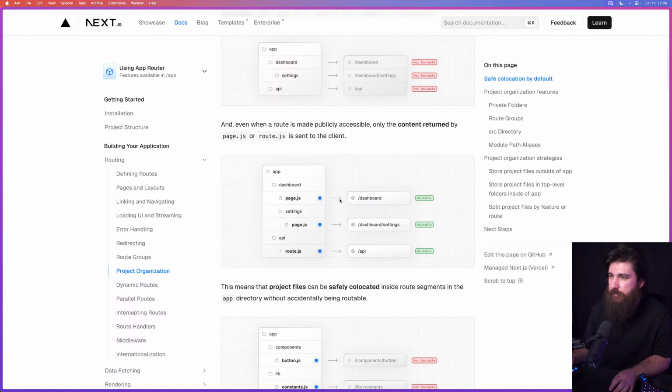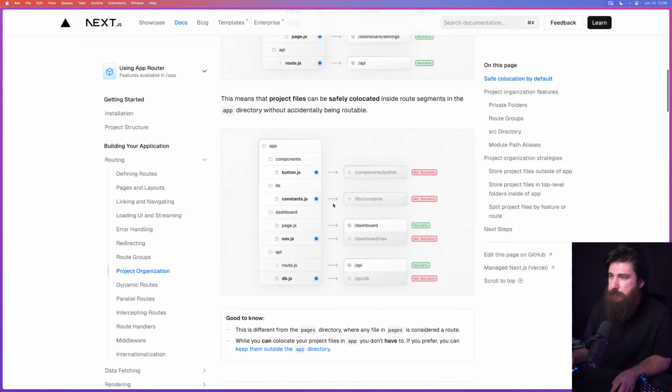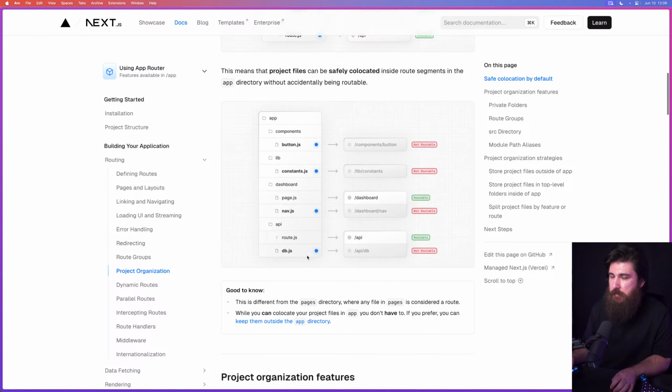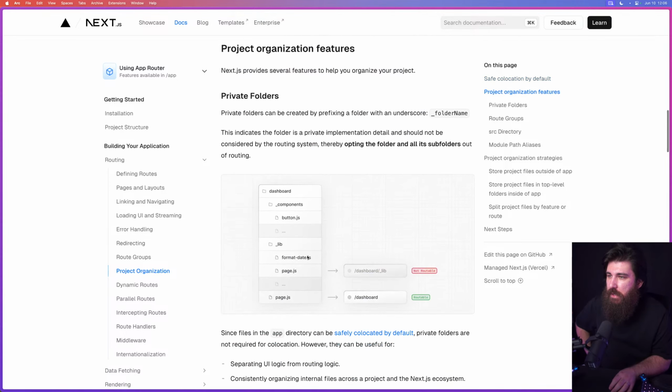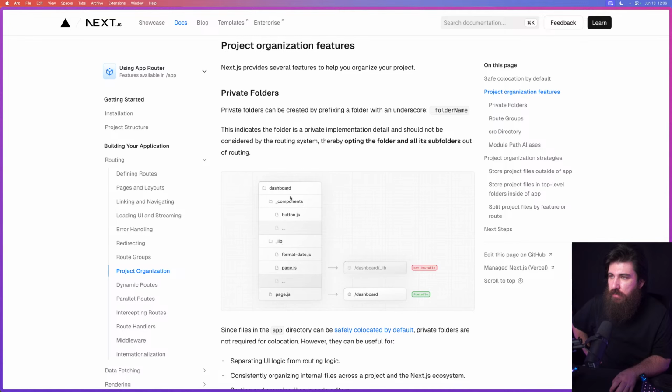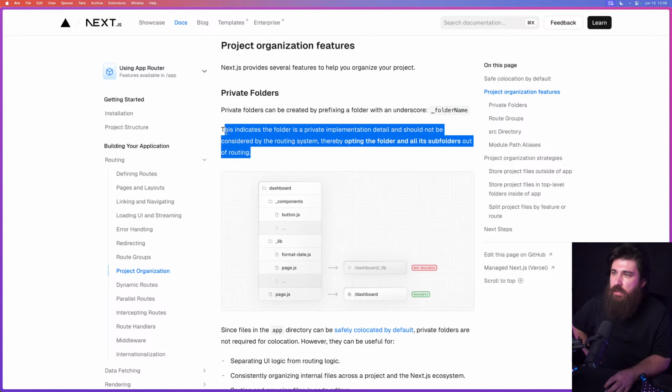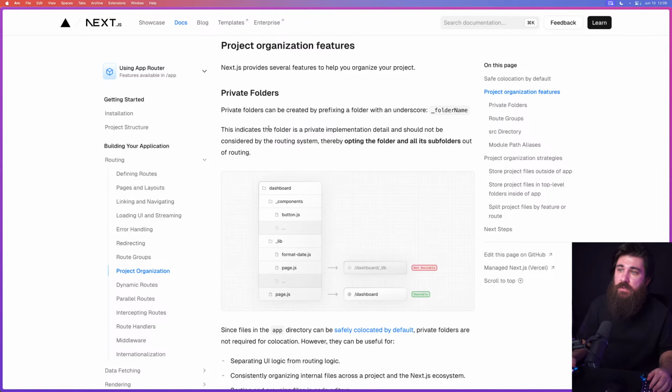I think we're here. We should be here. There we go, underscores. You see that? Private folders can be created by prefixing a folder with an underscore. Yeah, it's a private implementation detail and should not be considered by the routing system, thereby opting the folder and all of its subfolders out of routing.